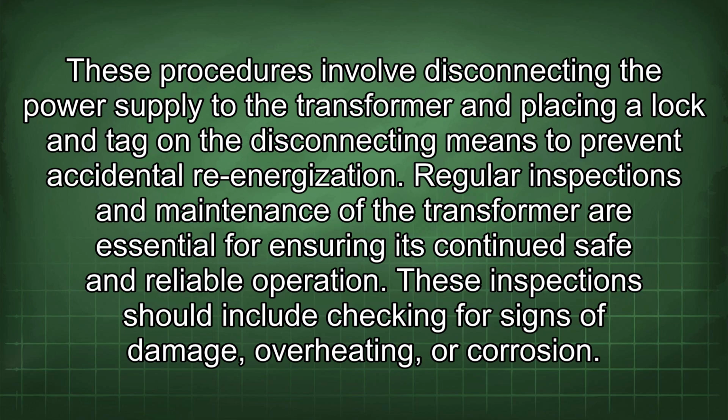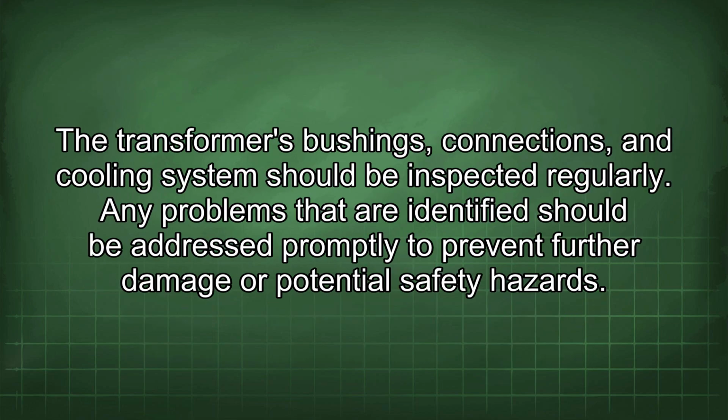Regular inspections and maintenance of the transformer are essential for ensuring its continued safe and reliable operation. These inspections should include checking for signs of damage, overheating, or corrosion. The transformer's bushings, connections, and cooling system should be inspected regularly. Any problems that are identified should be addressed promptly to prevent further damage or potential safety hazards.